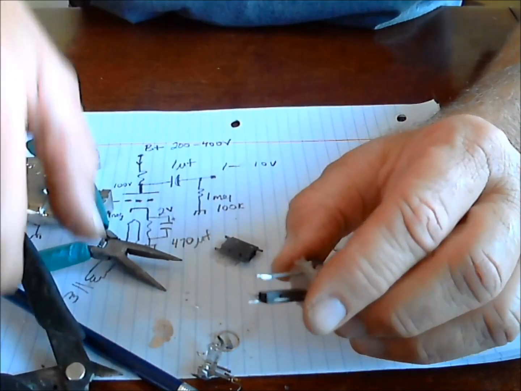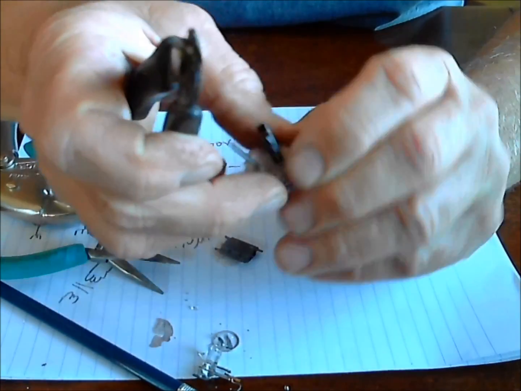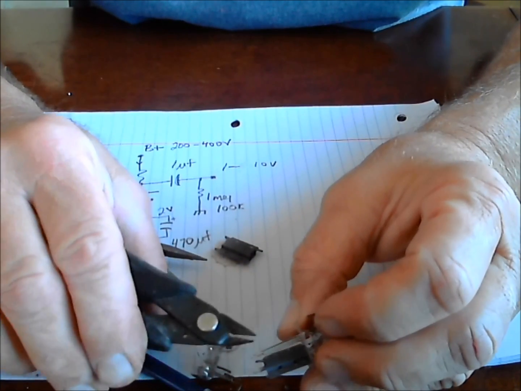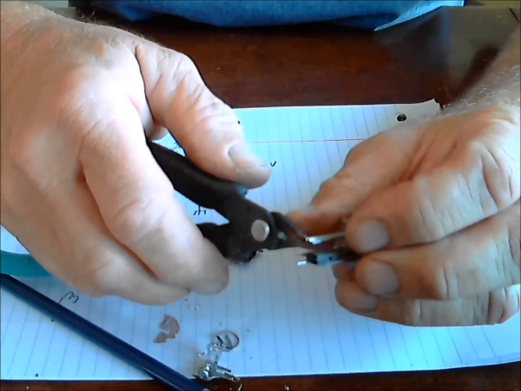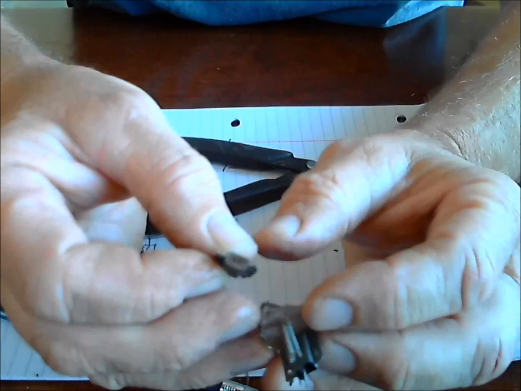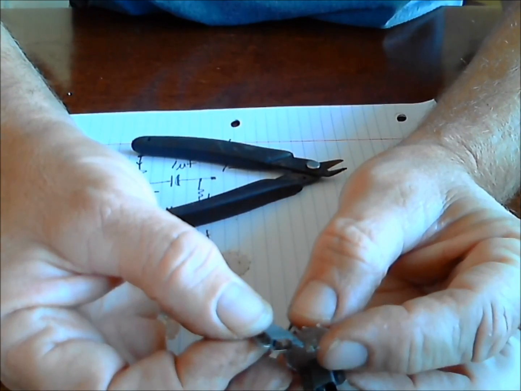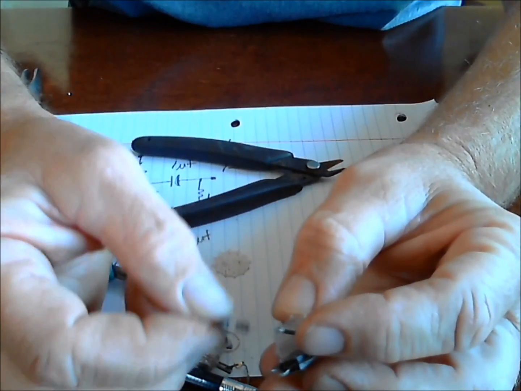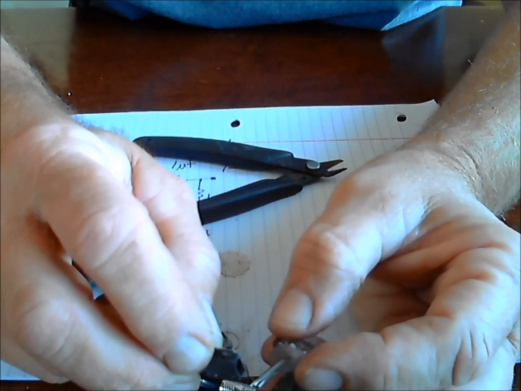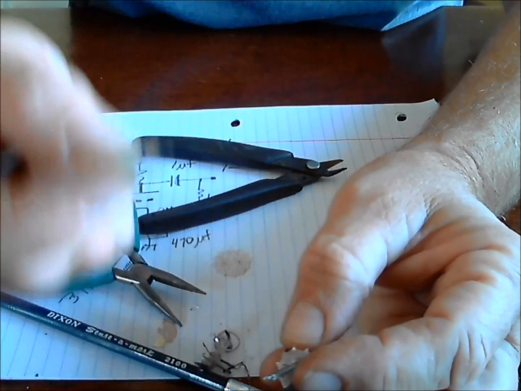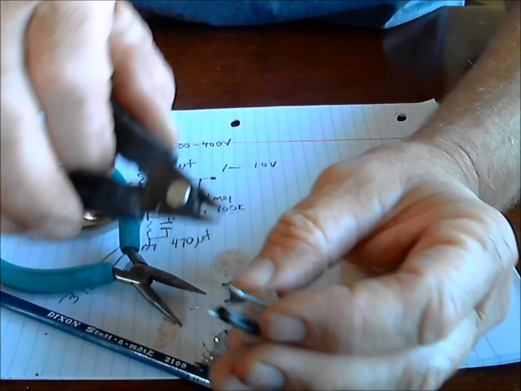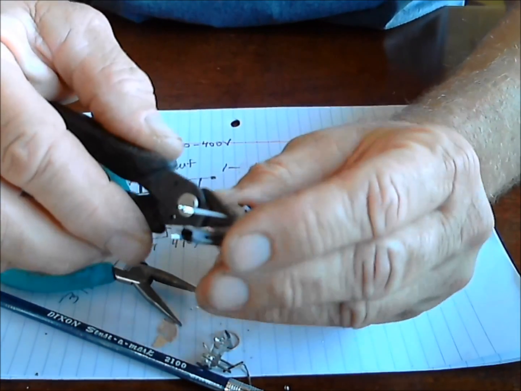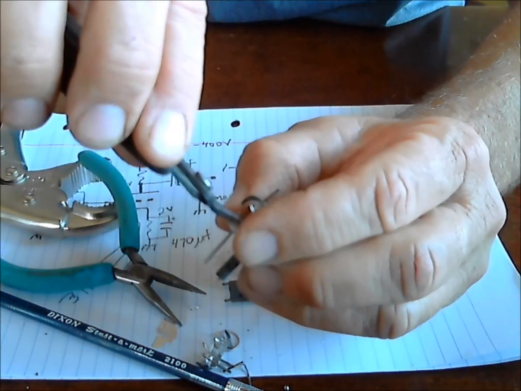Now the real fun of the tube where the action's really happening is with the grid and the cathode. Here is the grid. There's two posts. And here is the cathode in the middle. We're going to pull this out so you can look at it. But you can see that it's a pretty big box for the grid and the cathode to sit in. By the way, there is a good distance there because the voltage between the grid and the cathode is very low. And the voltage between the grid and the plate is rather high. So we need to have some space for that.